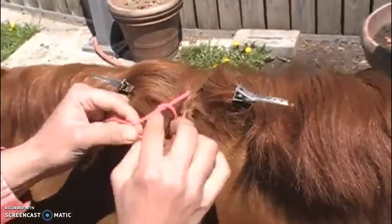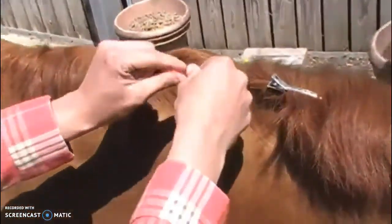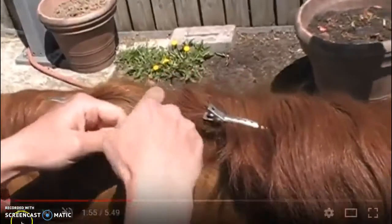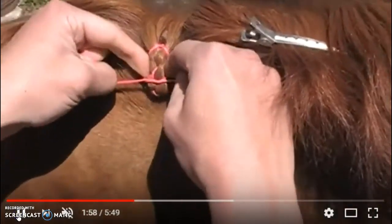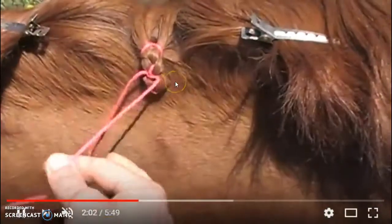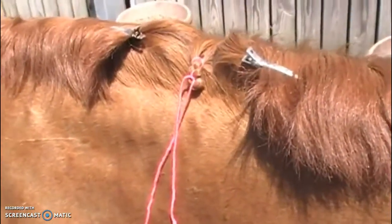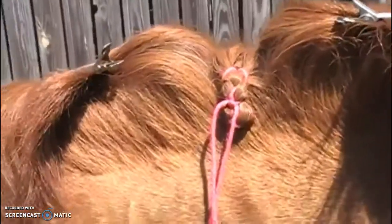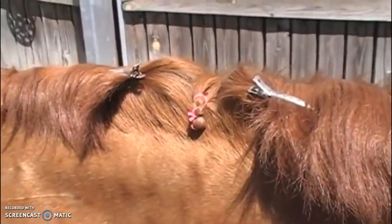Next she's going to make a loose knot and go underneath the braid. You could also do a double knot here if you wanted to. Then she's going to make a loose knot on top — and this is the most difficult part — anchoring the braid against the crest of the neck. She sticks her two pointer fingers in the top of her folded braid and uses her extra fingers to pull the yarn tight while pressing on the braid with her thumbs, pushing it tight to anchor the braid up against the neck. Then do a double knot, and cut the excess yarn close to the knot, but not too close or it may come undone. And there's your finished braid.